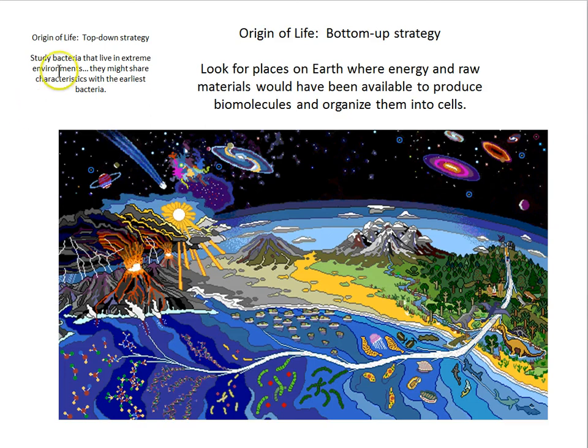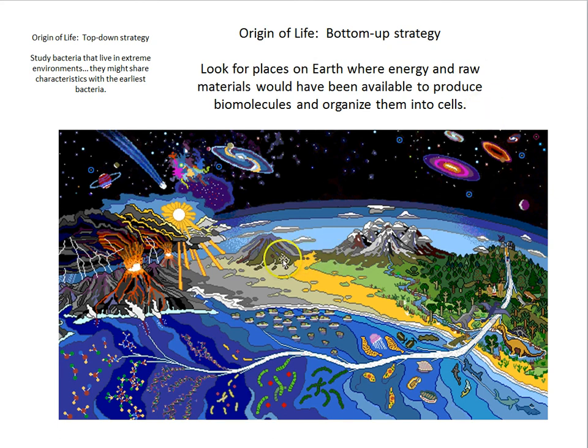In the previous lesson on the origin of life, we looked at the top-down strategy, where we study bacteria that live in extreme environments, for they might share characteristics with the earliest bacteria. In this lesson, we'll look at the bottom-up strategy. Here, we look for places on Earth where energy and raw materials would have been available to produce biomolecules, and then later organize them into cells.